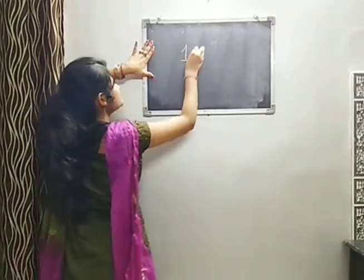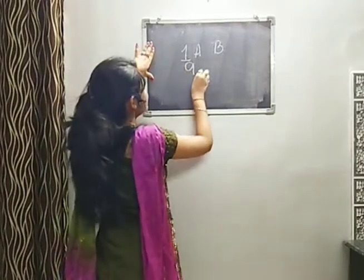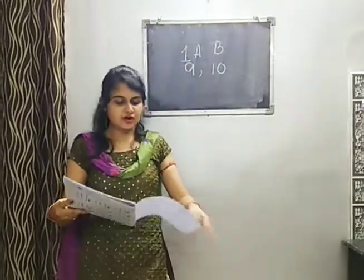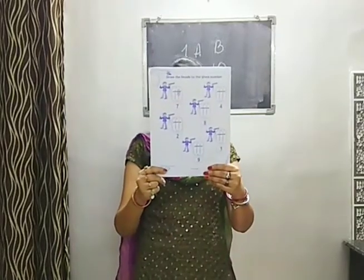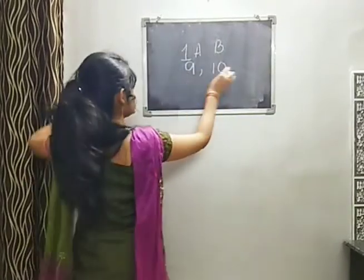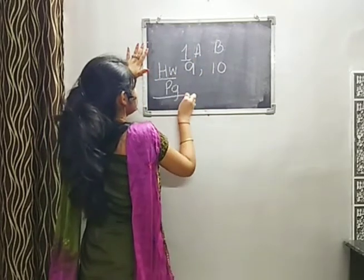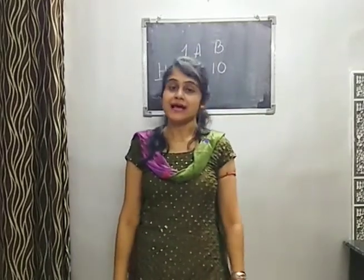You will take out 1A, 1B, page number 9 and 10. Turn the page. Page number 10 also, same thing is given. So, numbers are given. You have to draw the beads. Done? So, page number 9 and 10, both the books, your HW. Okay? And what you will do, children, after completing till page 10, take the pictures of the pages and send it to this mail ID. I will check. Okay? Is that clear?